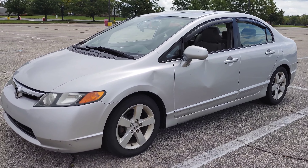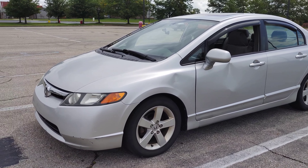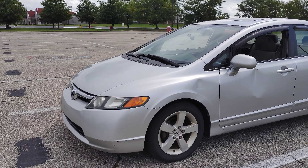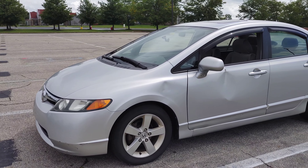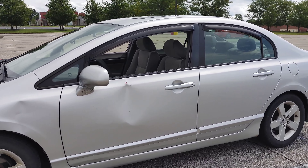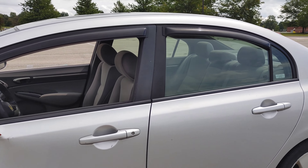The tires are kind of worn out so we're going to replace the tires. We're going to do a brake job on this car. The CV axles in the front — the boots aren't ripped but both CV axles do make a little bit of a clicking noise, so we'll be replacing those.